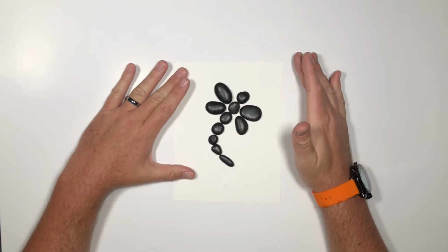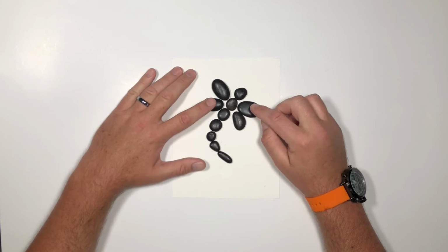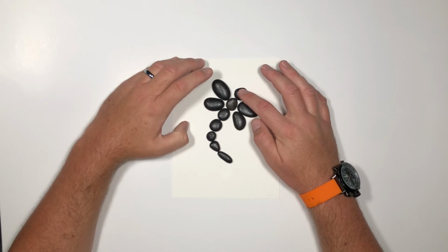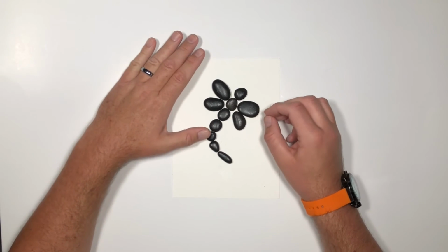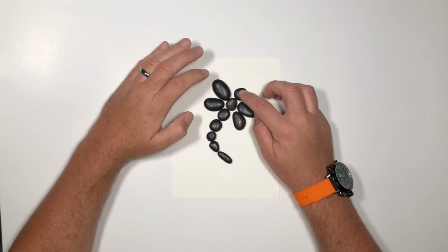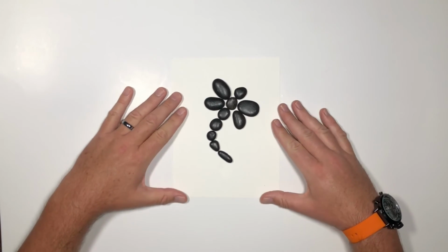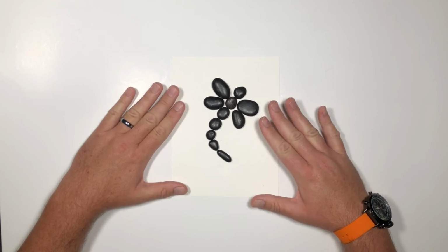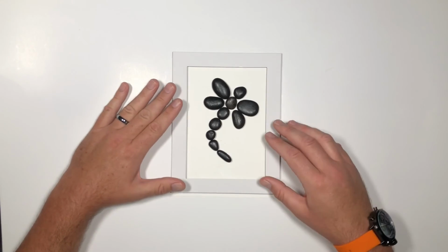So I have glued every piece of rock down, or every pebble down now. And like I said in the previous section, this glue does allow you a little bit of time to move around, get everything positioned how you want it, looking perfect, looking awesome, and basically the way you want it to look like. So there you have it, your dragonfly pebble art, and we can kind of see it with the frame.